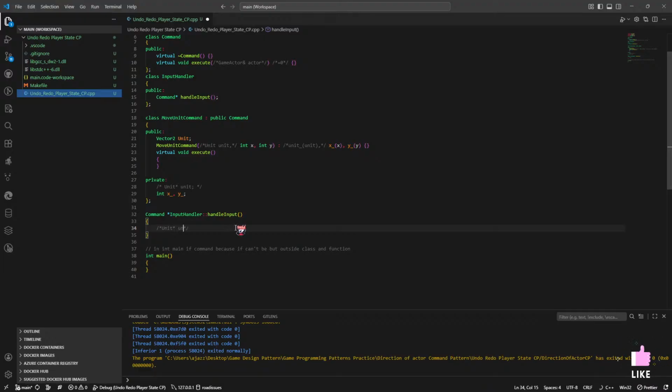Pointer to unit equal to get select unit.